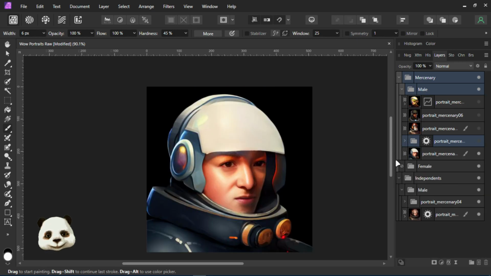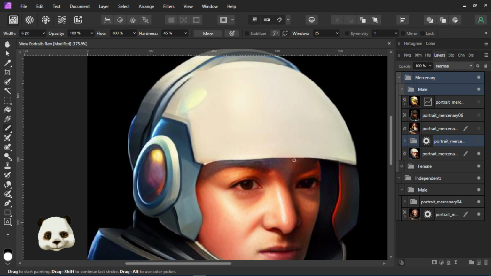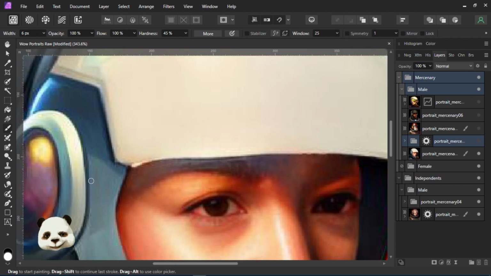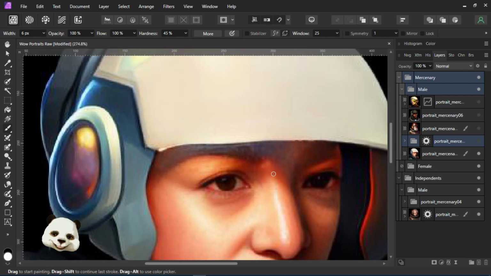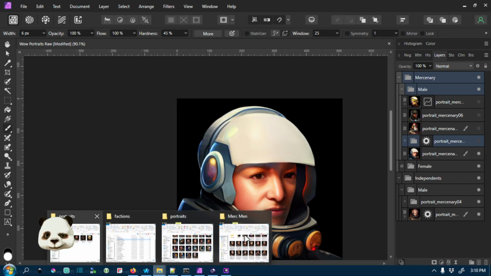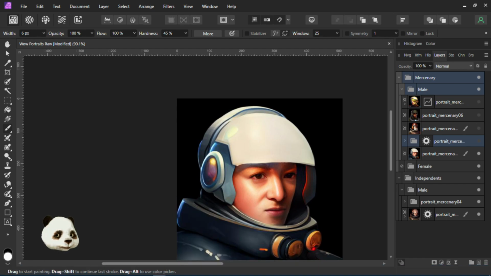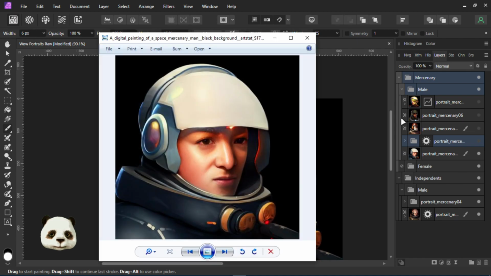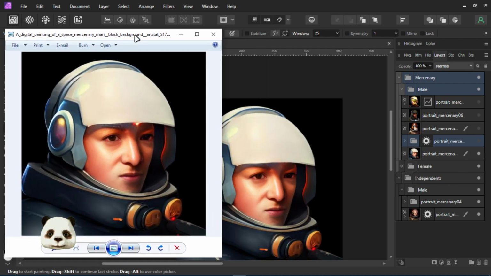And I did one more here. This one had some glint over here. Again, I used some of the tools here to remove it and correct the mask over here. Some artifacts are over here in this eyebrow. Let me see if I have the original. Here. I think it was this one. So you can see these things were just messed up here. So I corrected them here.